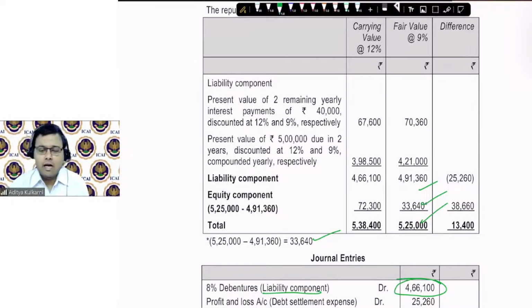Okay, see, we are sitting at the beginning of the third year, and we are going to lose the next couple of years' interest. Yes or no? So how can you take year 4 and year 5 when you are sitting on the third year? You are losing the interest for year 4 and year 5, which is basically year 1 and year 2 from year number 3. So therefore, you will be taking years 1 and 2 as the discounting rates. Am I correct? Yes. Are you clear with that?